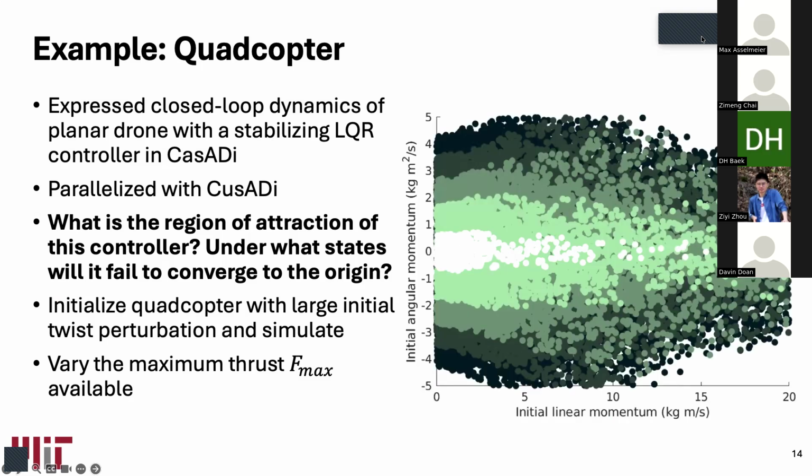And we can do this very efficiently in cuSATI. And here's what our space looks like. So if our maximum force is 15 unit meters, we have this interesting shape. And this is the range of impulses that we can recover from initially. We've characterized our LQR controller, our region of attraction, very trivially with this toy problem. And we see that as we decrease our force limit, our region of attraction also shrinks in this pretty non-intuitive kind of flame-shaped pattern, which is cool to see. But like I said, this is a toy example. So let's go through another one.